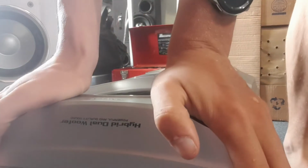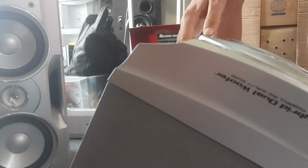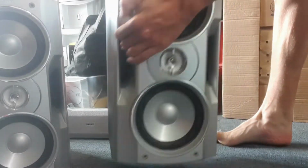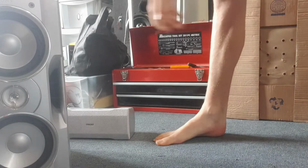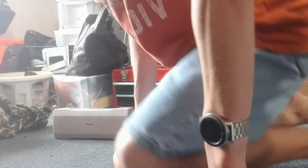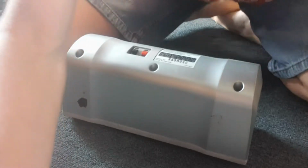Lovely. I do have covers for these ones as well. Lovely. Okay, that's it for the big ones. We don't need to take the other one apart because we already know the woofers are going to be the same, and you can already see that in the video. Let's put those aside and move on to the center channel here, just down below.